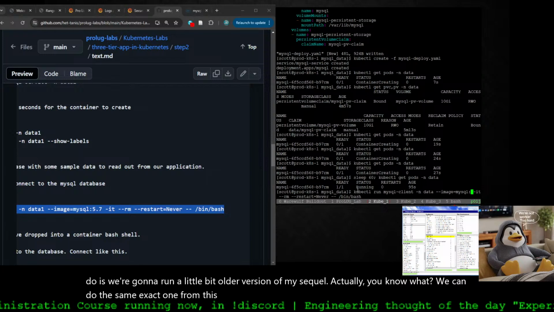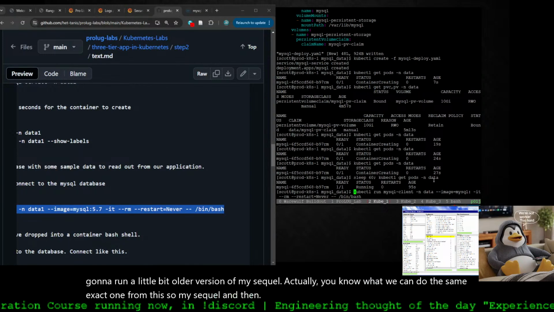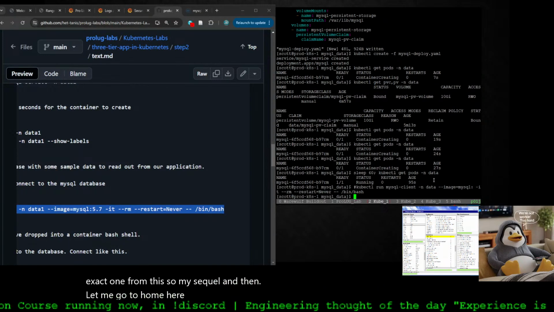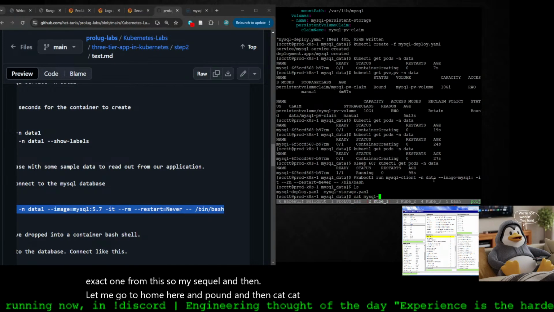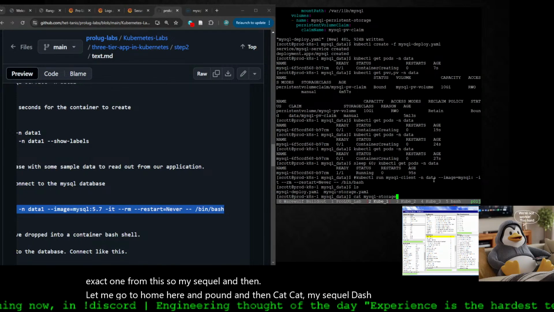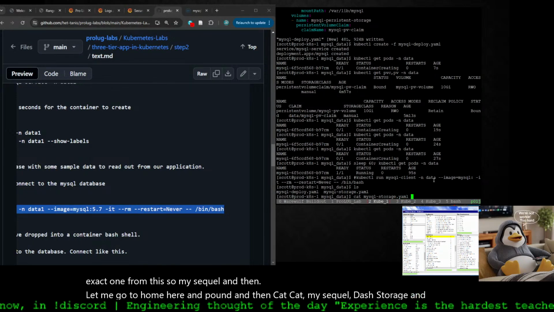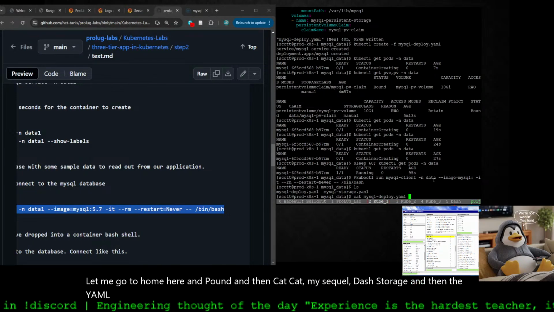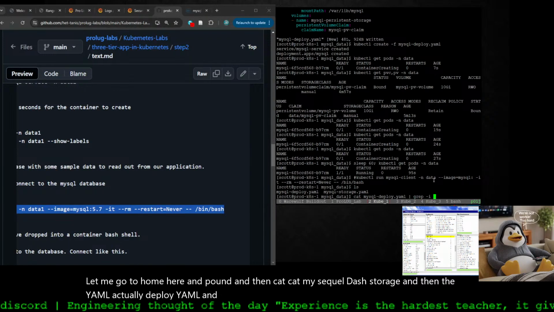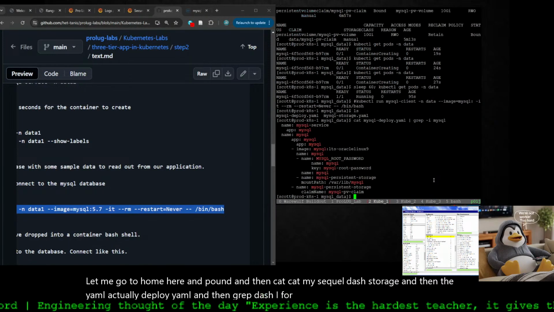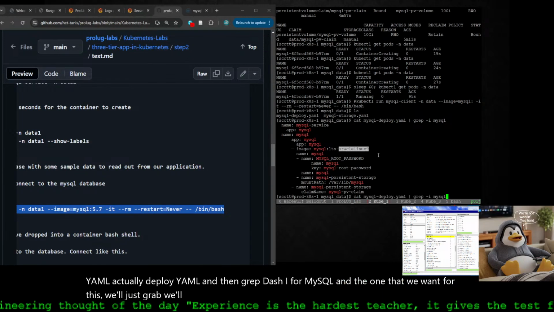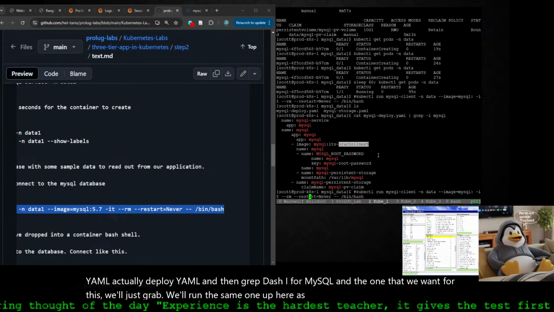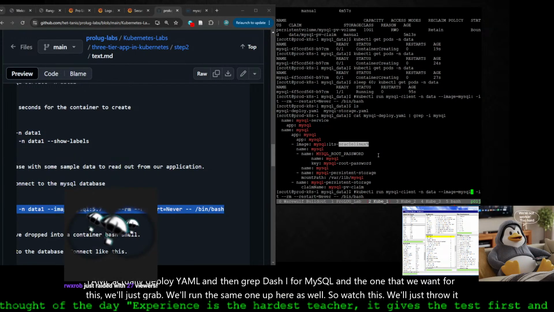So MySQL, and then let me go to home here, and then cat mysql-storage, and then .deploy.yaml, and then grep -i for mysql. And the one that we want for this, we'll run the same one up here as well. So watch this. We'll just throw it right here.